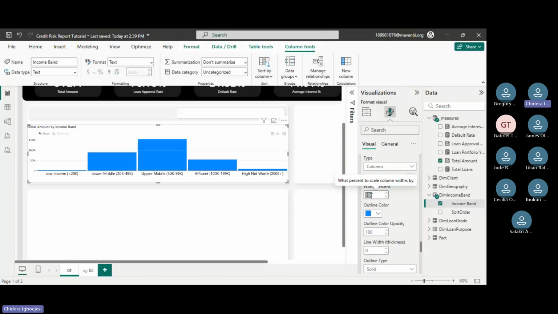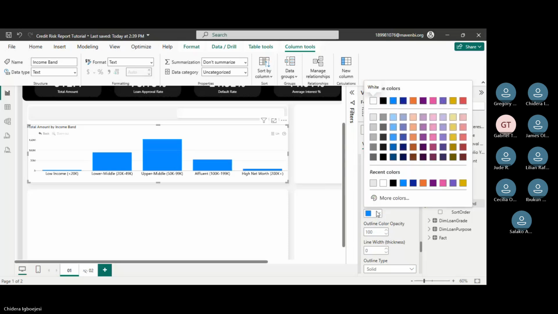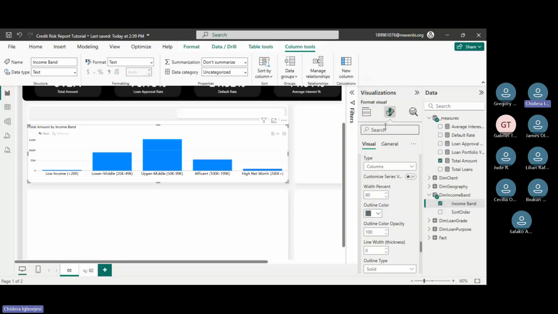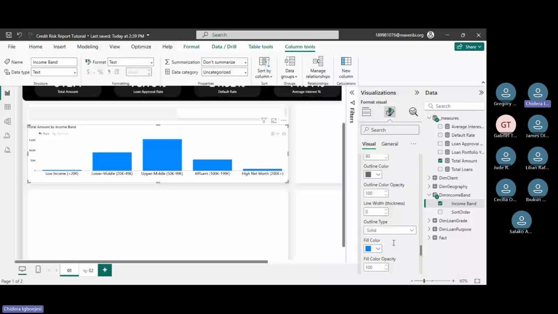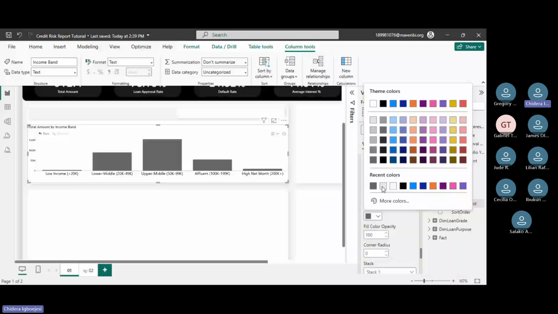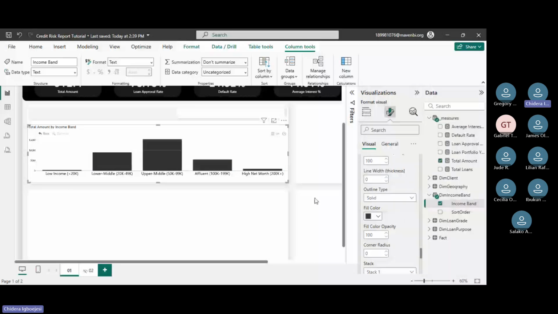Change this to 80. Let's just give it a random color, and the outline to this. Stick this instead.